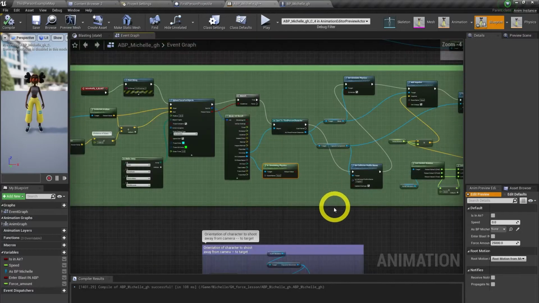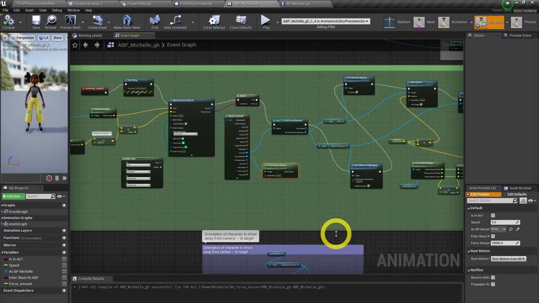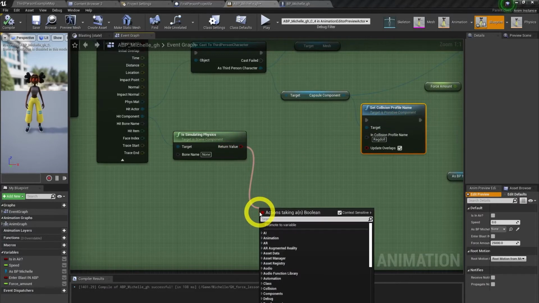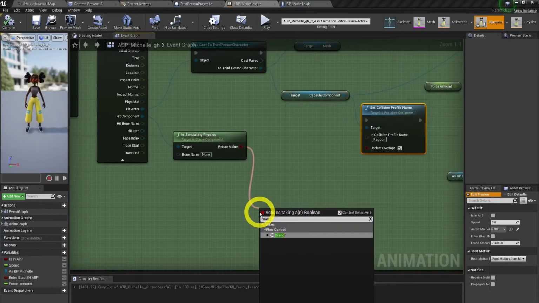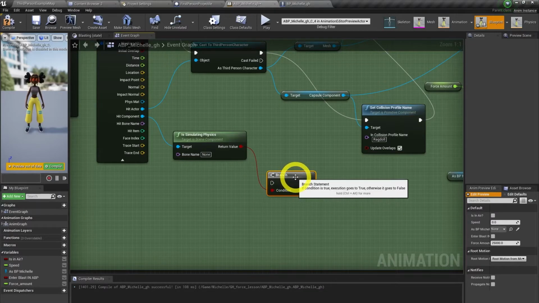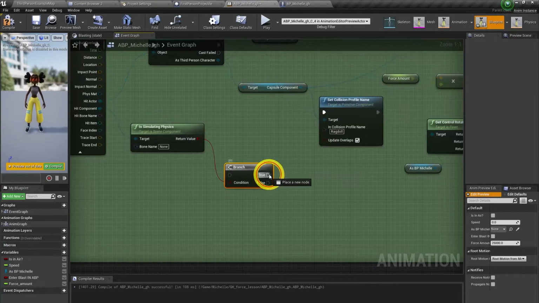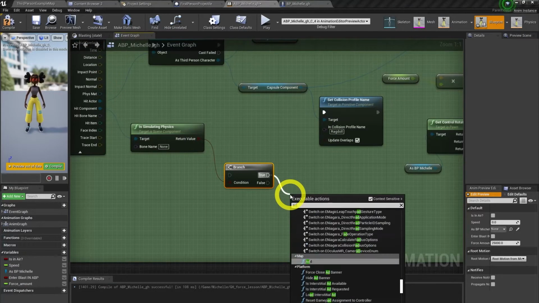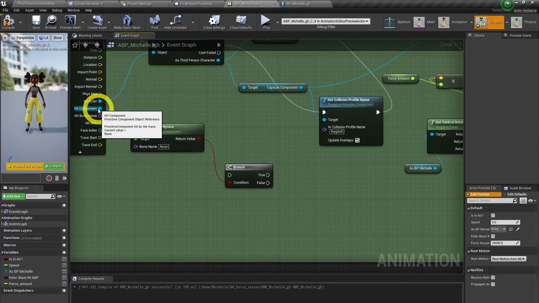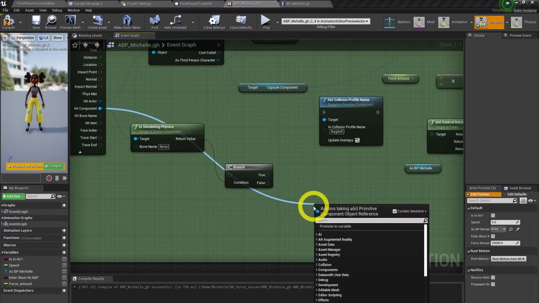So I'm going to click and drag this bottom so I have more space. So if the condition is true, and that's called a branch, and if it's true, then add impulse at location. Add impulse. Okay, let's drag it from hit component, because it's the hit component's location.